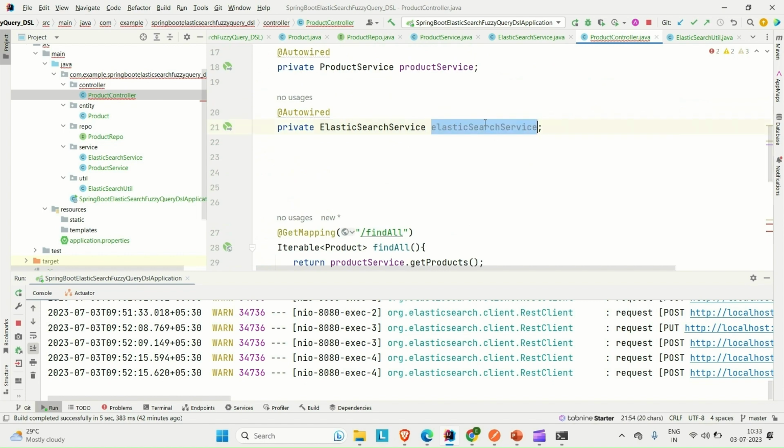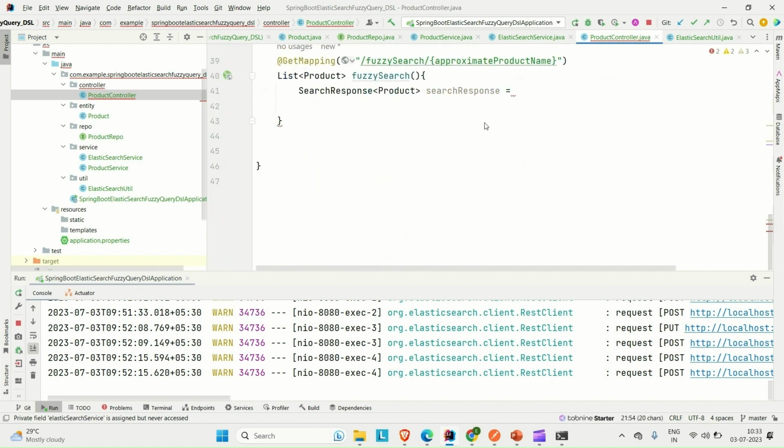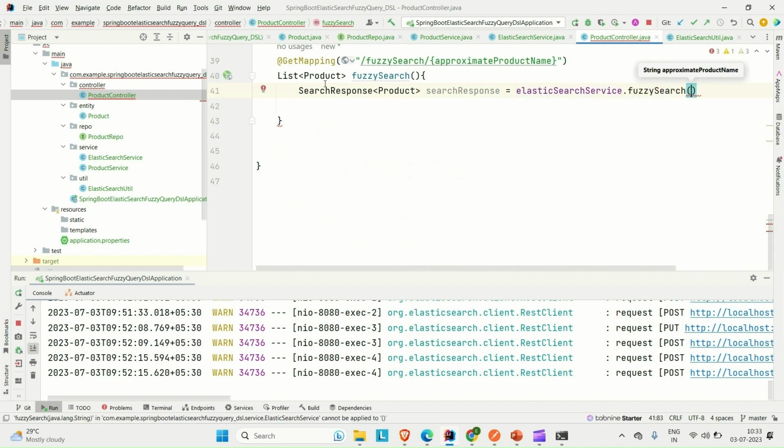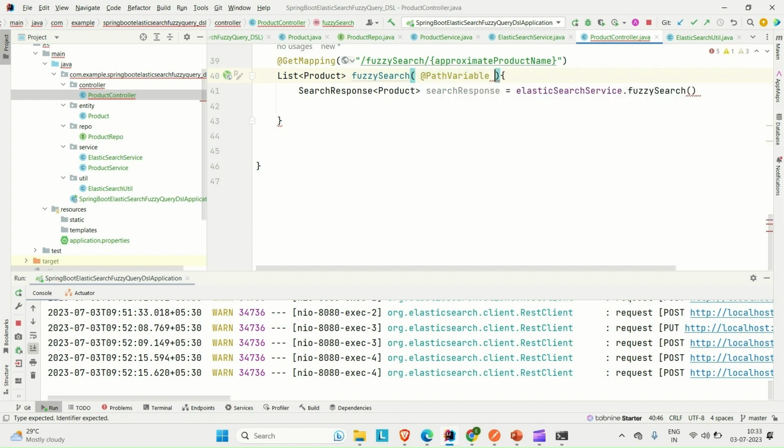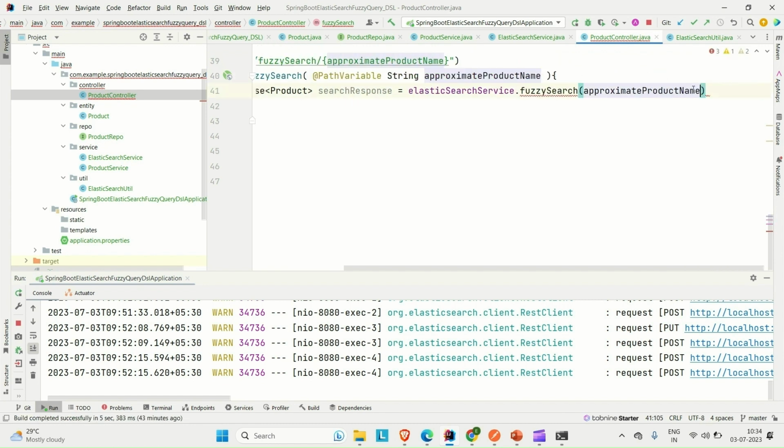Now with the help of this reference, we are going to call the method inside it, which is fuzzy search, and we'll pass the approximate product name. Let me make the approximate product name a path variable. So a string, let me copy it from here, and the same thing we are passing in this method.